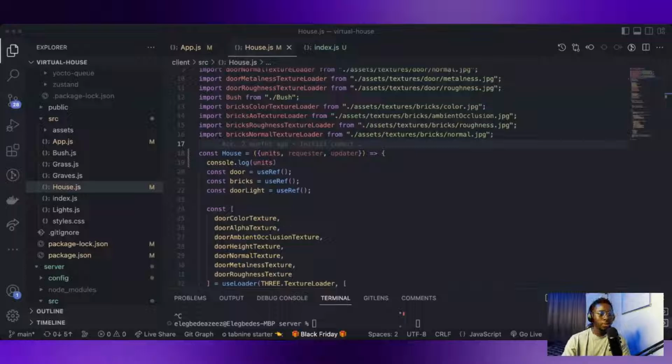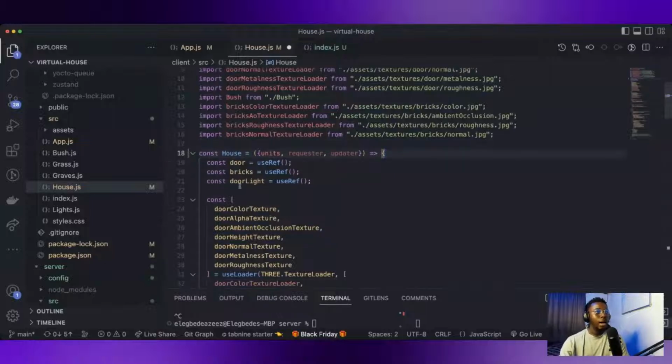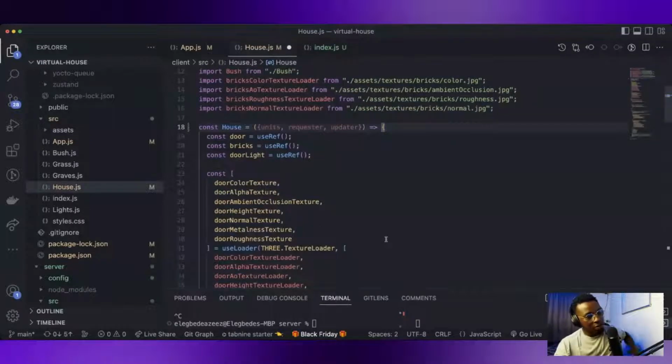So what I'm going to do now is this. Since we have each requester, whenever each house receives a request message, which says a unit balance request message, we want to do something.